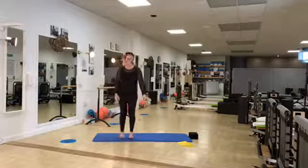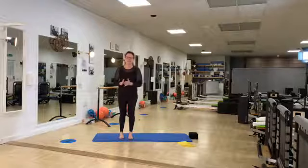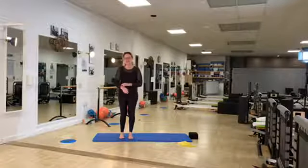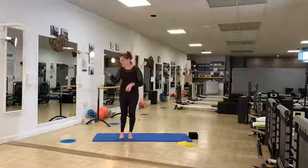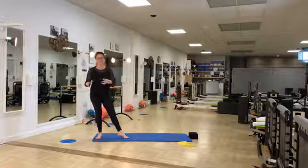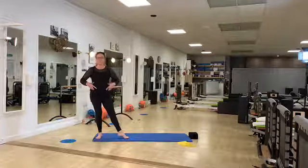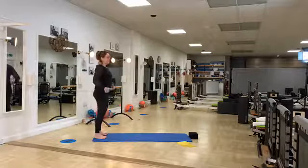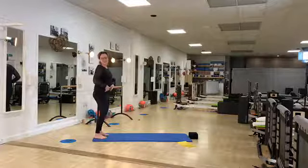Today we'll use the yellow band at times but not all the way through, and there's just one video. I've decided lockdown is going to go on for a while, so naively thinking we'll get back in the studio on the 15th of February is highly unlikely. Let's plan for the long game and make the workout very Pilates mat work-focused. You're going to start standing, which gives a great sensation of where your global muscles are — the whole body from heels to head. Breathe deeply in and out, feet level, knees soft.